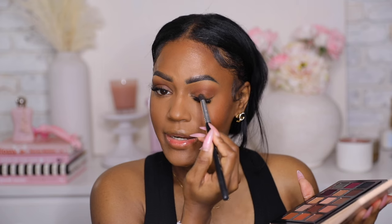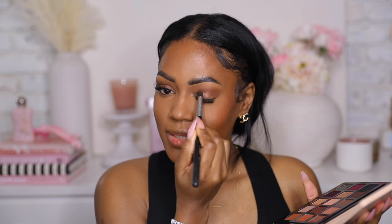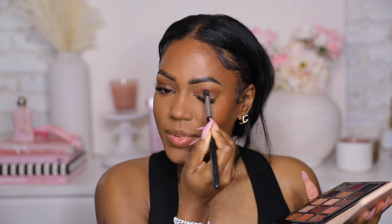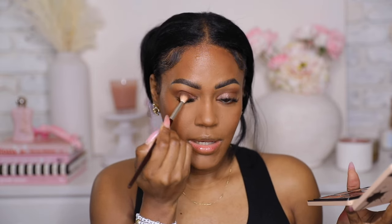I also want to swatch 'Intervention' because it looks like a fiery coppery tone. How pretty — these look so good! I'm going to use the neutral shades today because I'm literally going to Target right now to run some errands and want to keep it on the neutral side. Honestly, the quality of these shadows makes it really hard to keep it light and neutral. We're going to go back in and just blend these two together.